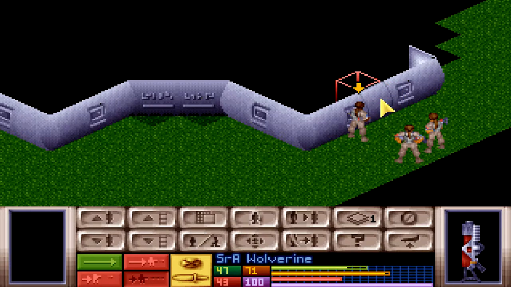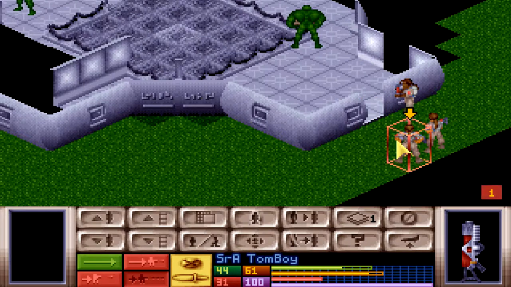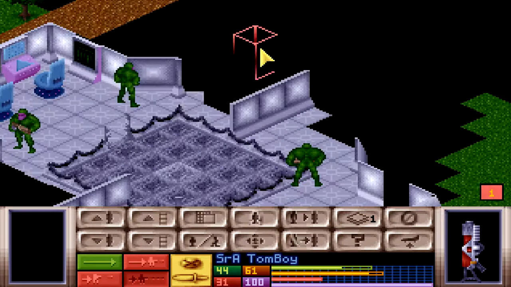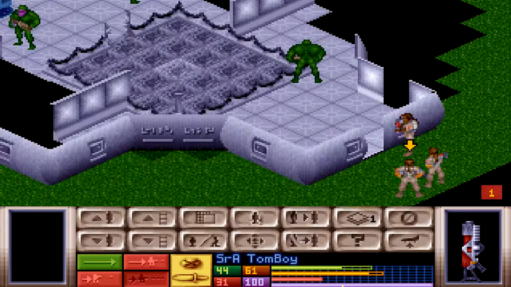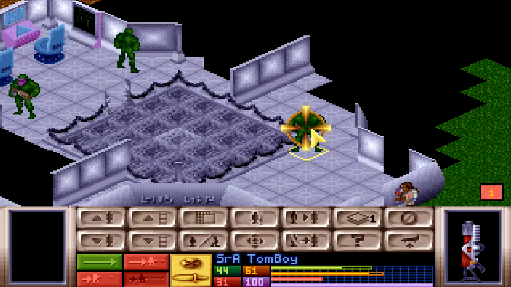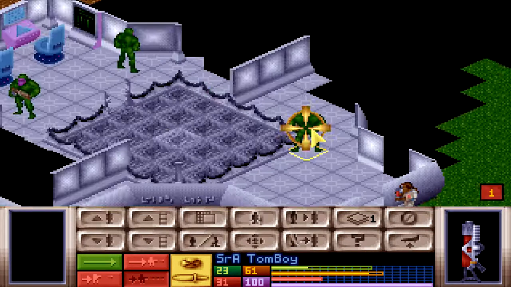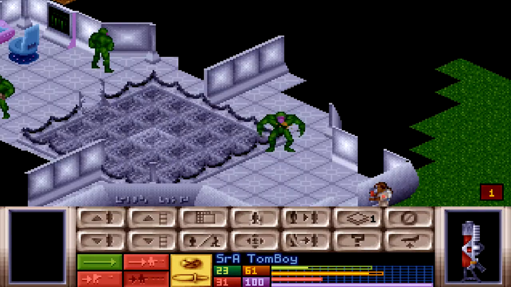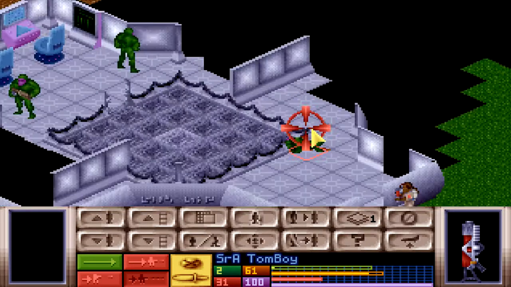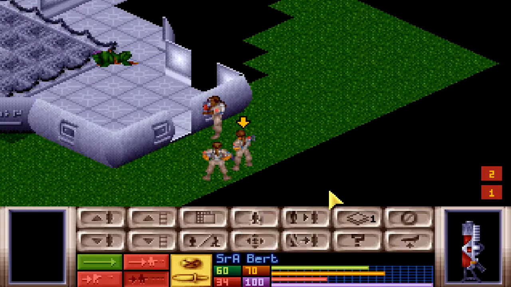Alright. Kind of a nifty trick with this new OpenXcom, being able to open the door without actually walking through it. It sort of comes in handy sometimes. Okay. That wasn't so bad as last time we tried to kill something with a laser rifle.